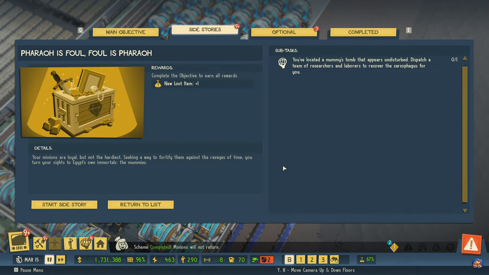Pharaoh is foul. Foul is Pharaoh. Your minions are loyal, but not the hardiest. Seeking a way to fortify them against the ravages of time, you turn your sights to Egypt's own immortals, the mummies.